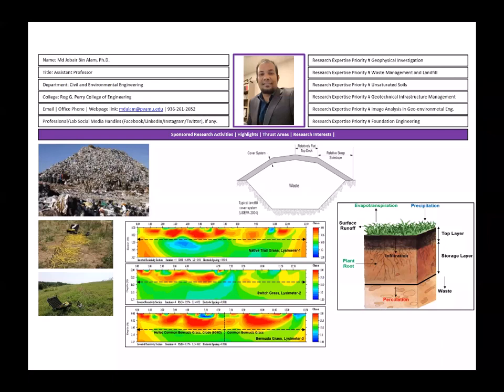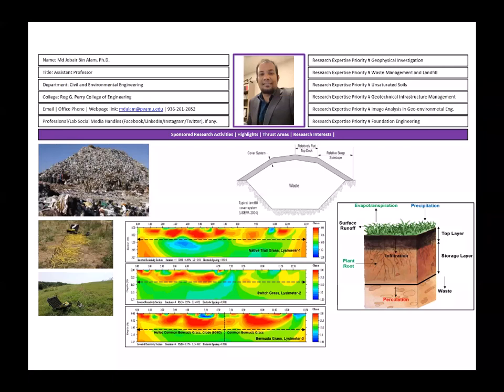Today I'm going to present a few of my research projects from the first few years, and also some of the proposals I am working on. If we look at the first picture at the top, we can see that waste has been dumped in the landfills, and those are exposed to the environment. This was the case before the 1980s, before the application of engineered landfilling systems.